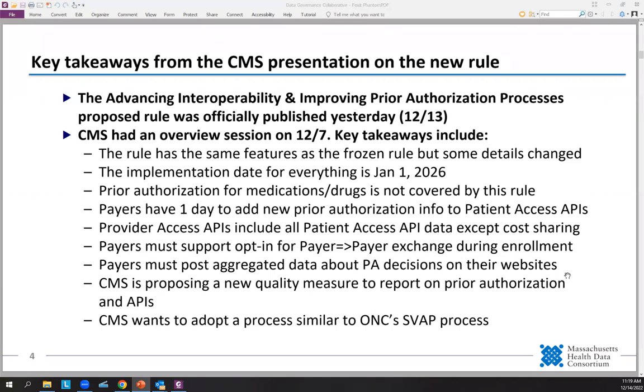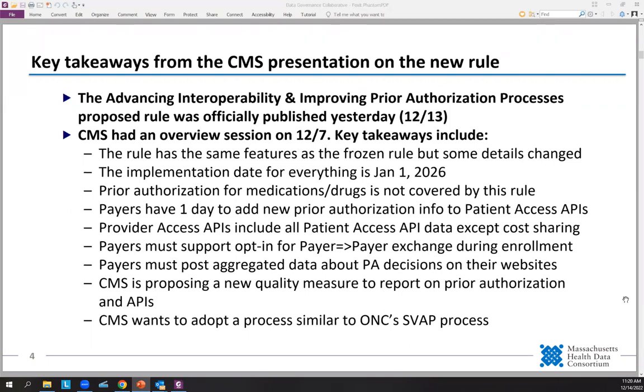Exactly. So the specifications, as I said, aren't really clear yet. And also there is this notion of a bulk data transport payer to payer. I don't know if you saw that in there as well. But that's related to the enrollment portions. The way that it was set up, I have not gone in detail in that part in the new version of the rule. The way that was set up in the frozen rule was that for 30 days after the enrollment period ended, you would send anyone who opted in during enrollment in bulk. And that was one of the areas where there were some inconsistencies that had cropped in with the speed. So that process was not 100% clear in the frozen rule, and there were some questions around the consents in particular.